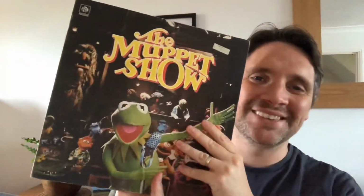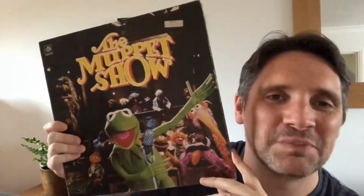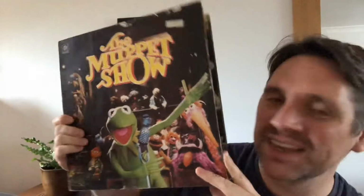Then another childhood one, The Muppet Show cast album. When I was little, I used to memorise. You didn't have much to do back then in the 80s. I used to memorise the whole script of this with my friend Paul, and yeah, we could do the whole thing. I think I probably still could. What a great album! That's Muppet Show cast album.